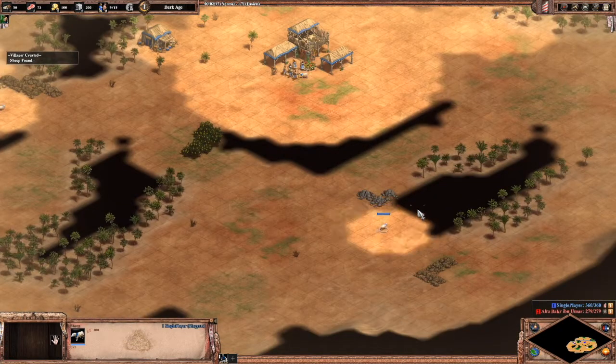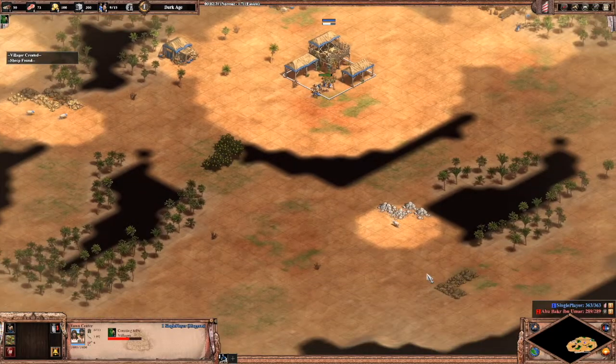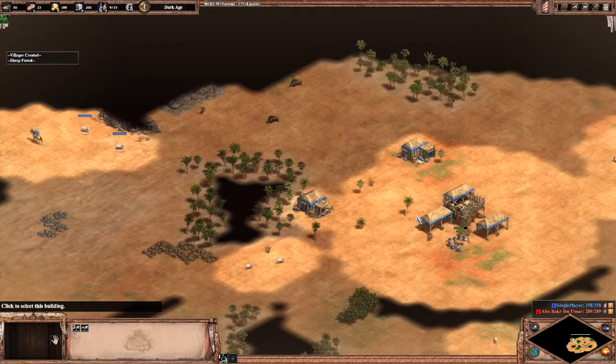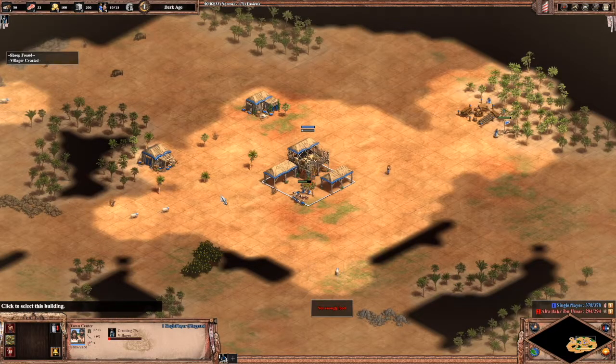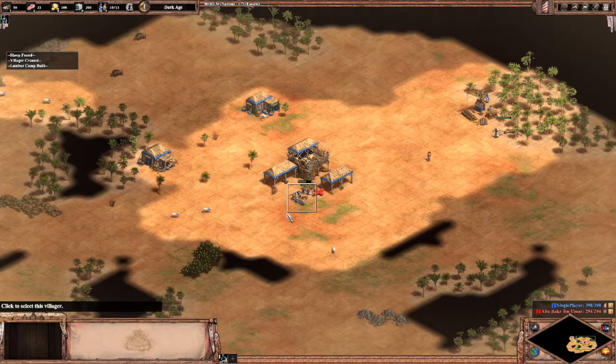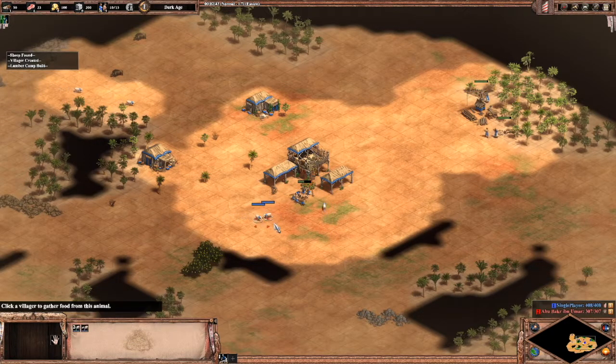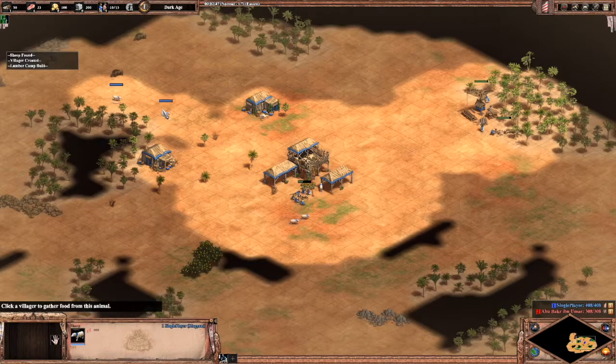Awesome. So now we have 6 of our 8, and it's very important for this build that we find all 8. And there we go. Perfect. So now we have all 8 of our sheep. We see both of our boars there up in the northwest corner of the screen. And we are looking pretty good so far. So what do we need to do here?